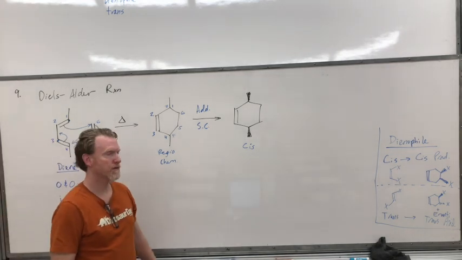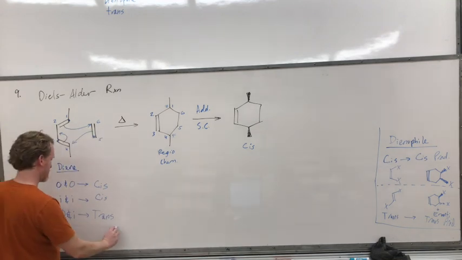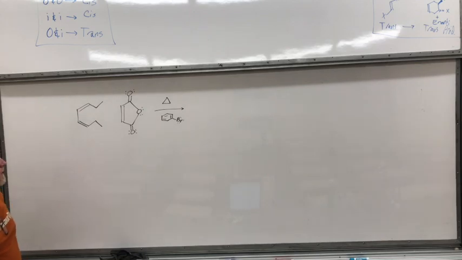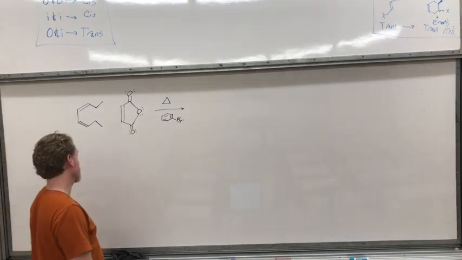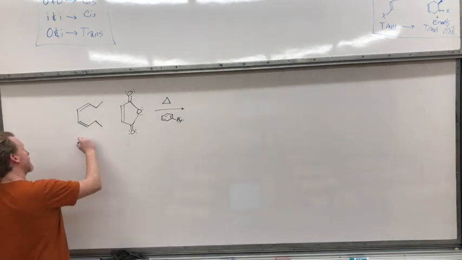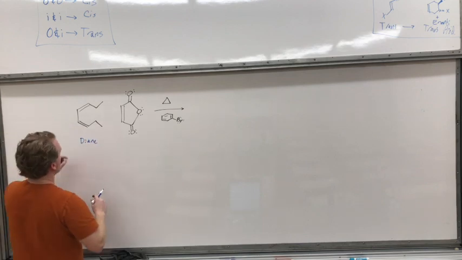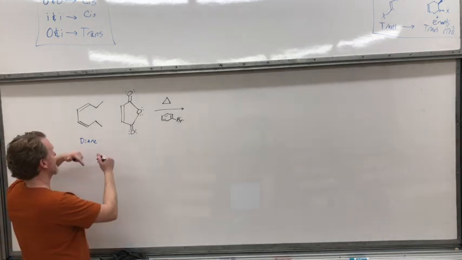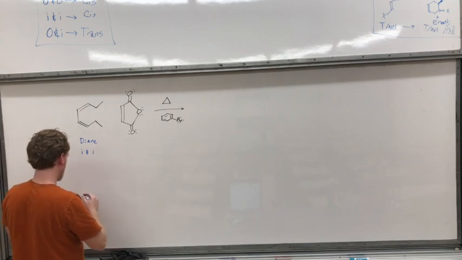All right, let's do some more examples. Box this up. Okay, let's look at this one. On this one, I'm using bromobenzene as a solvent. That's a good high boiling point solvent too. I have my diene here, and both of its groups that aren't hydrogens are both pointing in. This one's an in and in one.